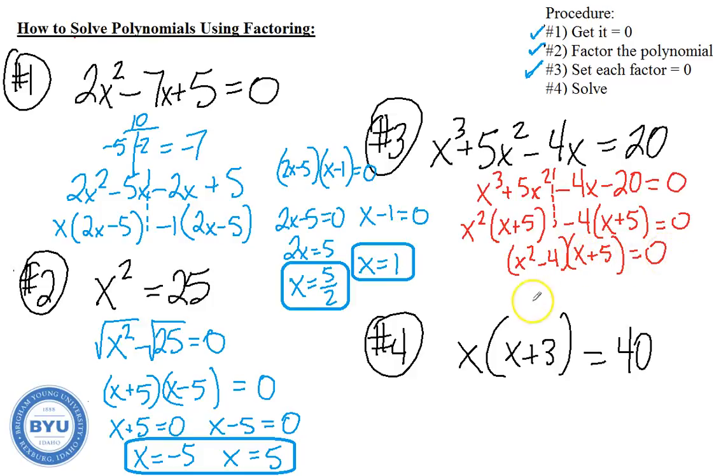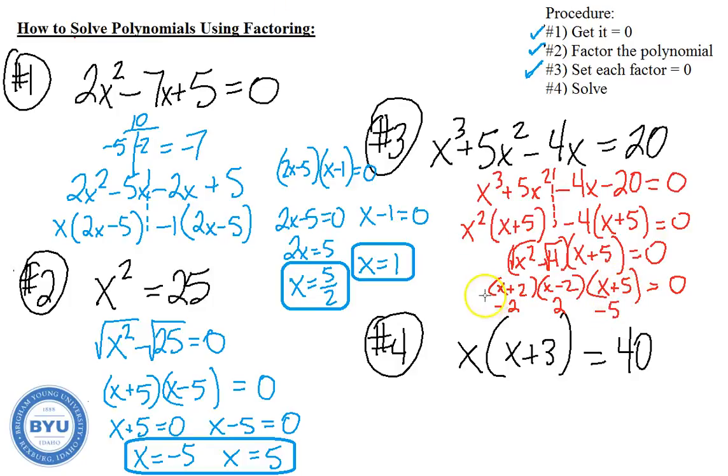There's just one problem. This x squared minus 4 factors more. It's a perfect square. So we can factor it again, using square roots, I get x and x. The square root of 4 is 2 and 2. One's plus, one's minus. And then we still also have this x plus 5. So now we set each factor equal to 0. If I set x plus 2 equal to 0, I'd subtract the 2 over and get negative 2. If I set this one equal to 0, I would add the 2 over and get 2. And here I would have to subtract the 5 over to get negative 5.